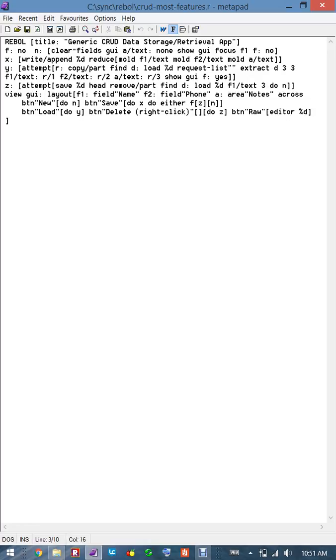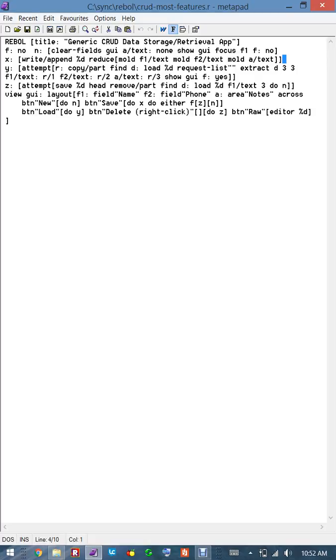What we're appending to that file is this reduced bit of data, and the mold function puts quotes around each of these items. So we're taking the data from the F1 field and the F2 field and the A text area. Together, all those actions save the data that's currently in the form on the user screen.